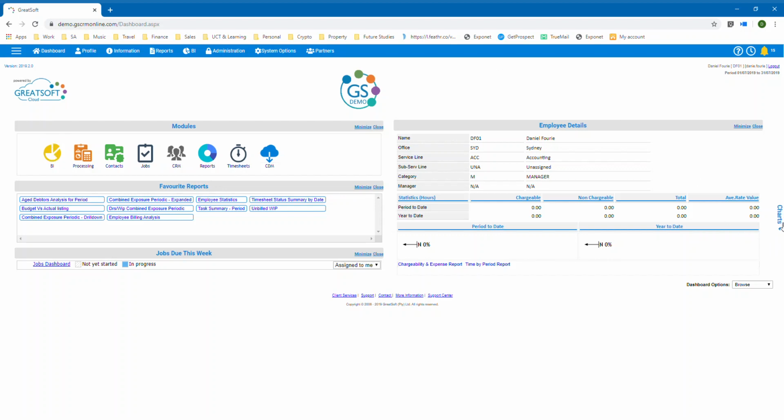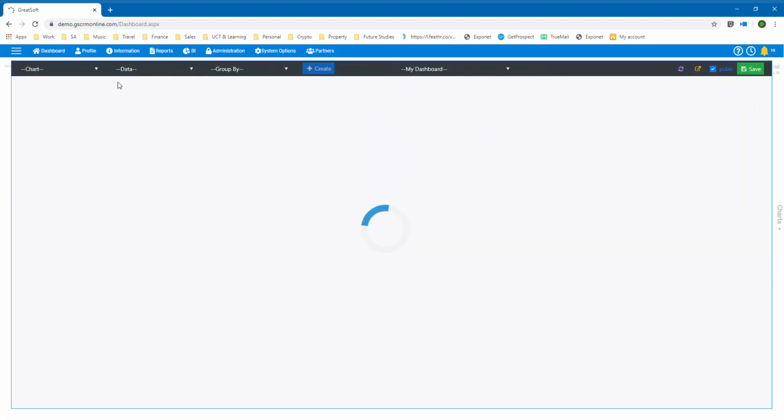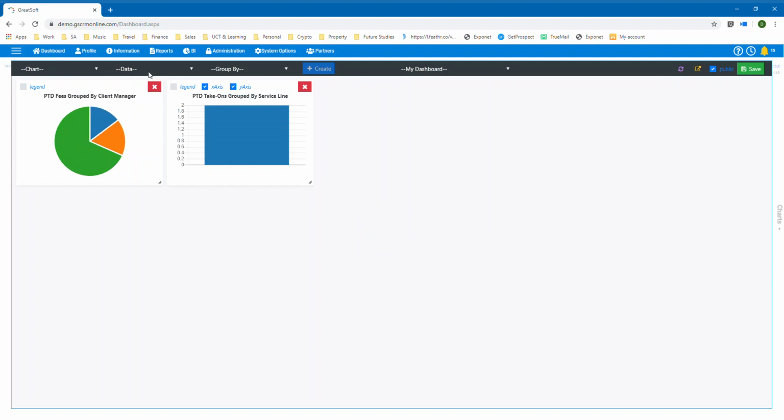And then we've got a small little chart section here where there's sets of data which you can choose that might be important to you. Let's look at period to date time, and I want to group this by employees, and I want this data to be shown to me in a line chart. There we have it. And I can choose to publish this data, so that other people can see these reports. By the way, these data sets are still very new. This module has just gone into testing, so the data sets will grow substantially.